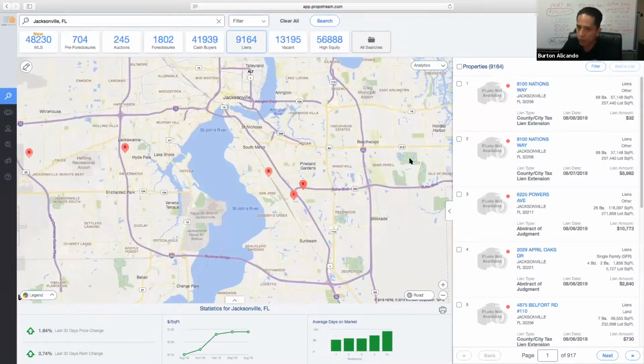Just know that not every county updates every day. We push whatever they give us. So if they give it to us once a week, then we'll push it on the Tuesday the day after, or the Wednesday the day after. So I know it's a cop-out answer. I know it's vague, but there's really no definite answer that everyone does it on a Wednesday, or everyone does it on the first day of every month. So I just want to give you that answer.